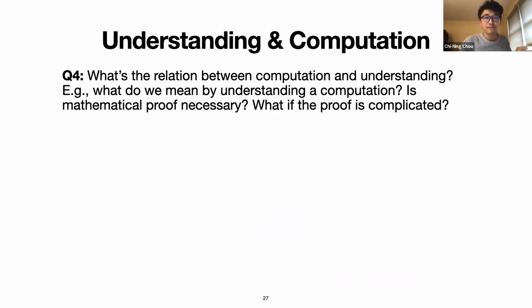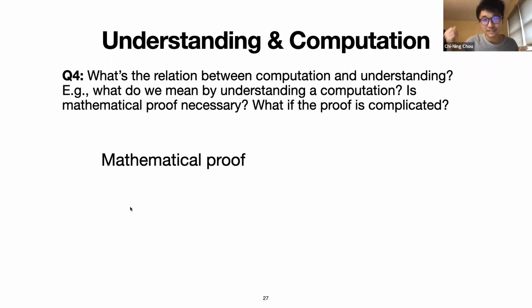Finally, I don't have much time left, so I'll just quickly go over my view on the importance of understanding in computation, and maybe also in mathematics. As a starting point, as more theory-minded people, we all view mathematical proof as the gold standard for understanding. Yeah, we need a mathematical proof.